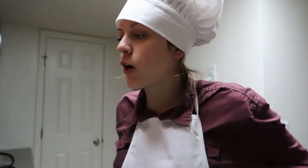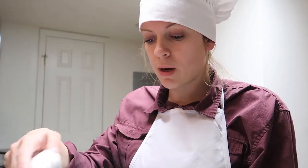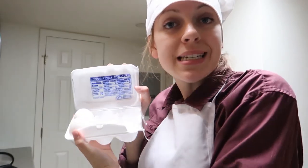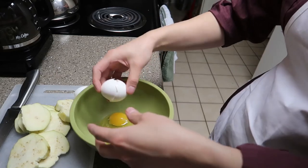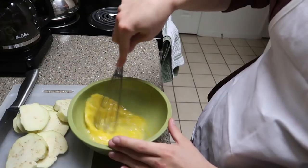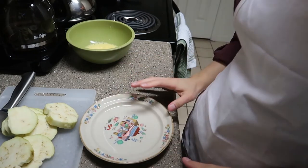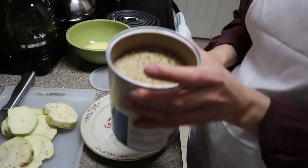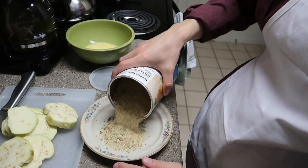All right, it says to first beat 3 eggs. I do not have a beater. And since I'm only doing half the eggplant, we're just gonna do 2 eggs because I only have 2 eggs. I'm just gonna put it in this bowl here. Little egg juice. All right, we have eggs. Next, I'm gonna put a plate of breadcrumbs. I bought the cheap Italian style, so they should taste good because I love me some Italian stuff.